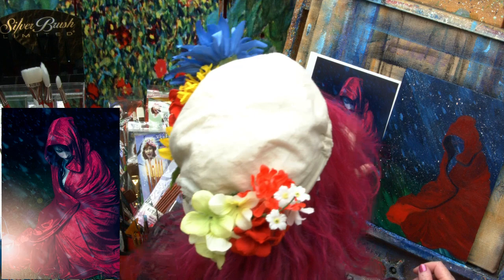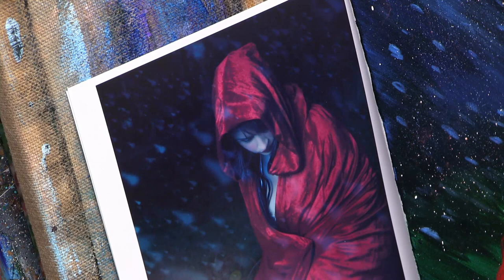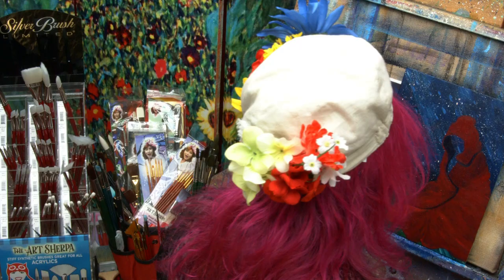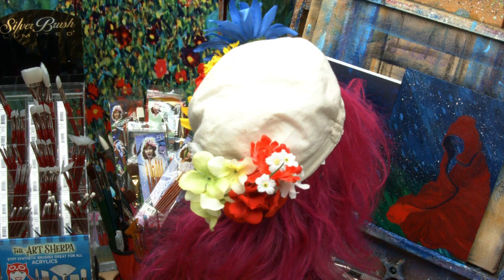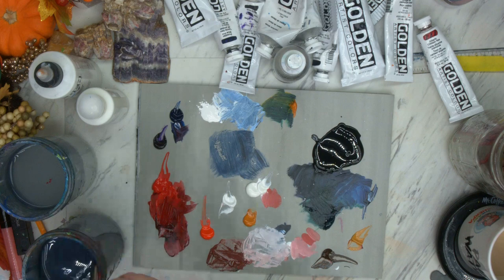So let's block in what we have going on in her face. I want to cast this shadow here pretty strongly through here. I'm going to have a shadow under her eye, and I just want to get a highlight on her nose and the shading around her face and then down her front. Since I'm not entirely 1,000% sure how I'm going to light this when I get it here, one thing I can do is work on her chest first.